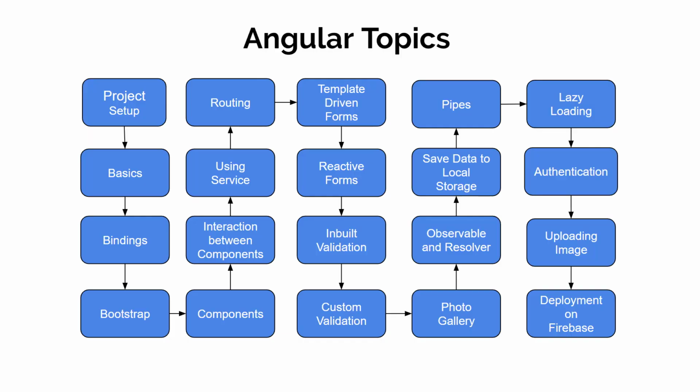So if we look at the topics, we have covered these topics till now. Next we will look at how to map the HTTP response to another type of object and return that as a response in a service. Then we will understand routing. See you in the next video.